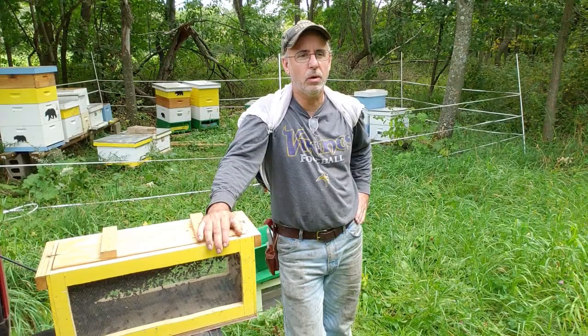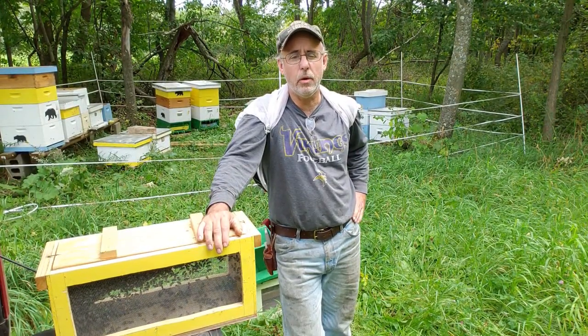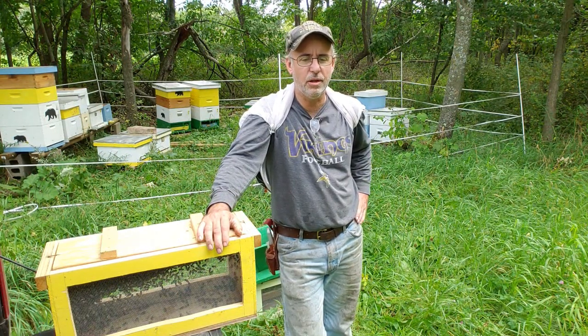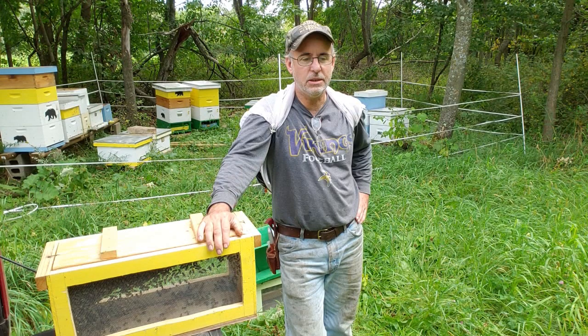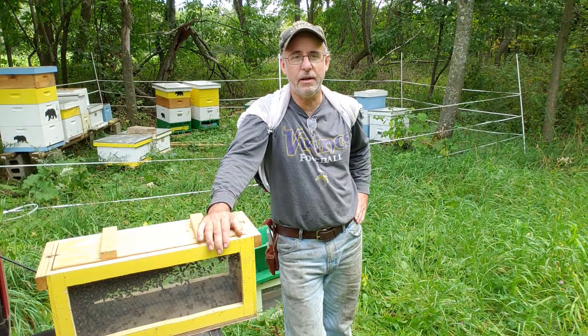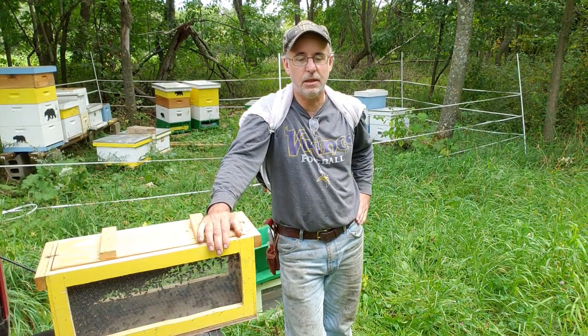I mean, we're clearing a yard in three and a half hours, which creates its own mess. A lot of robbing, a lot of bee frenzy. You see Ian Steppler and he takes his little bee escapes out and does his thing, and then his mechanical lift that pulls the honey supers off, and he's in and out of a yard in a half hour or less. Like I said, ours is 3 hours.